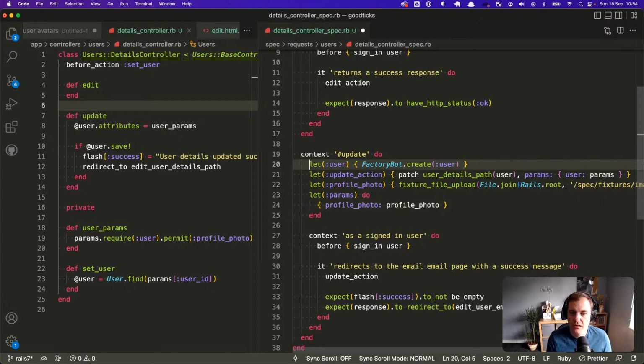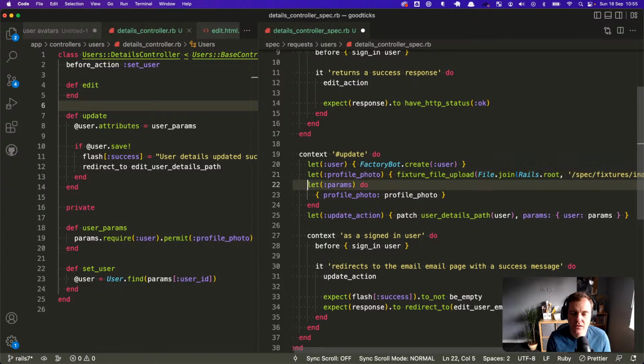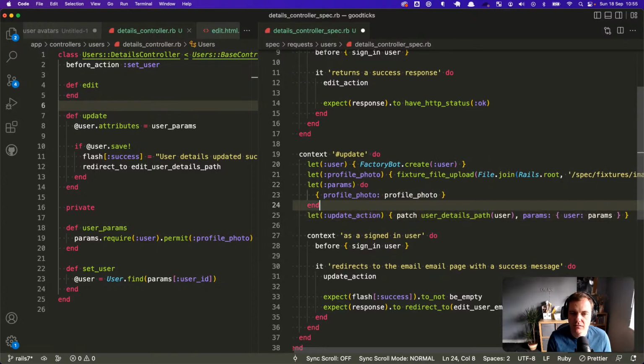So what's our setup involved for our test? We have a user, because it's the user we want to update their details. Maybe that could be at the bottom. I think I'd probably want to work out a pattern here of whether you keep using it as a let, either at the top or the bottom. Who cares? You can read it. It's not a very long test.